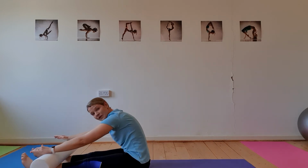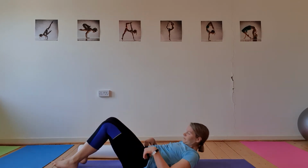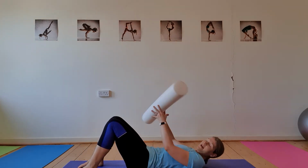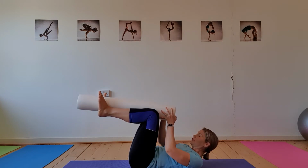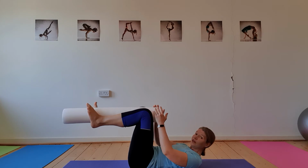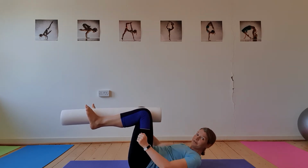Good, and then from there you can roll yourself all the way down onto your back again. Okay, so we're going to come back into our tabletop position again with the roller between your knees and your feet. So making that 90-degree angle and then gripping it just between the knees and the arches of your feet. Try not to have too much roller out the front, let it go beyond the feet rather.